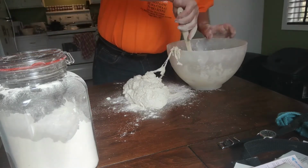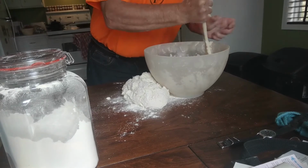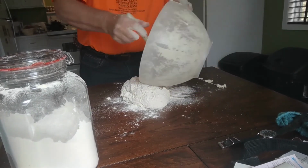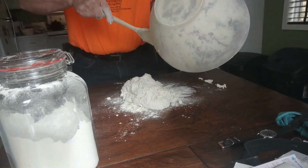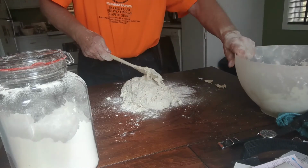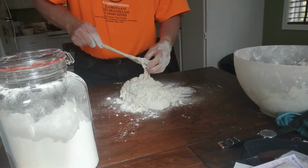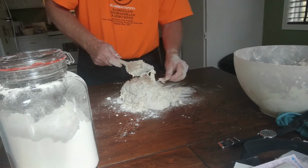Alrighty. More material out of the bowl. Alright. Now somehow we have to turn this into a dough. It's supposed to be quite flaky. It's not that flaky. It's not as good. I've made better stuff before. But what the heck, we'll deal with it.